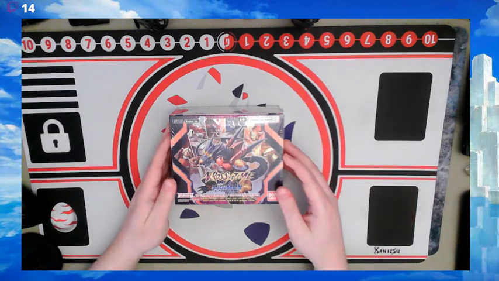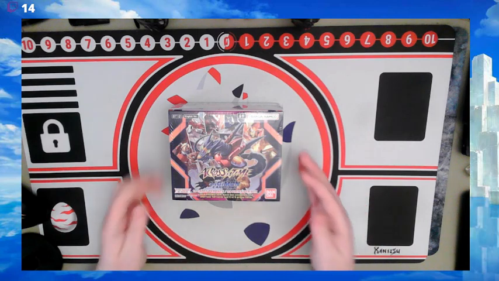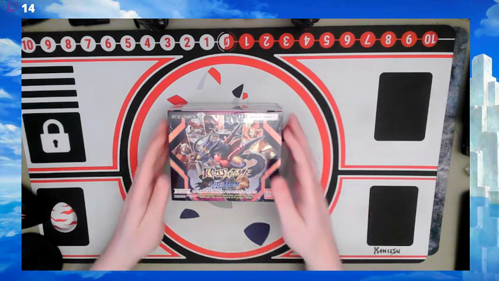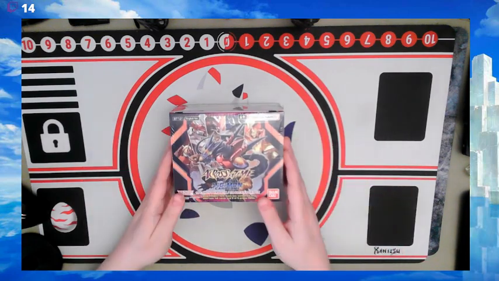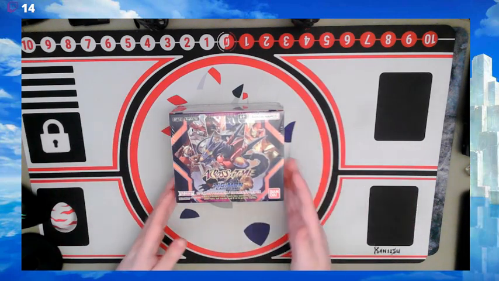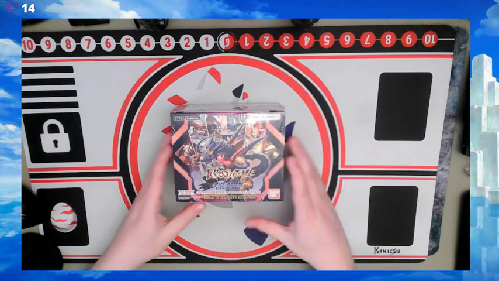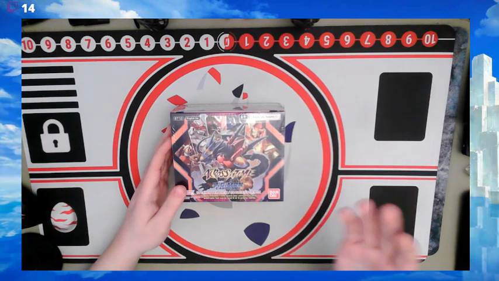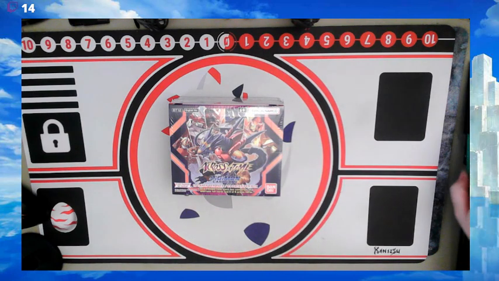If anyone's unfamiliar with how I usually do case openings, I'll take the first box really slow so you can get a good feel and see what a booster box is like, and then I'm going to start speeding it up from there, because a case has 12 Digimon booster boxes in it, and that's just a lot of packs. I believe it's like 288 packs to go through, and then at the end, I'll be doing a case ratio breakdown to see where things fall in terms of what I was able to pull inside of a case of Digimon. So, let's start off with the first booster box.